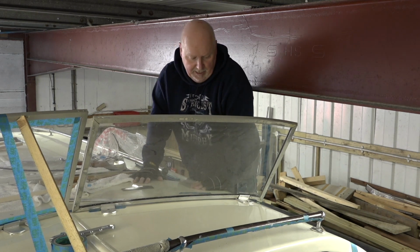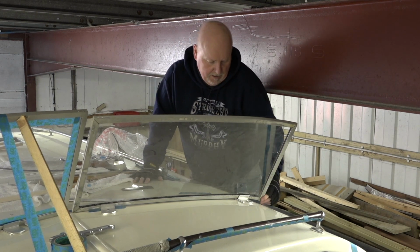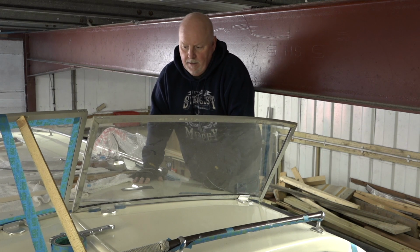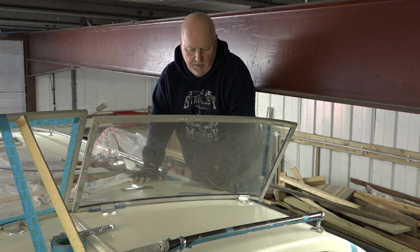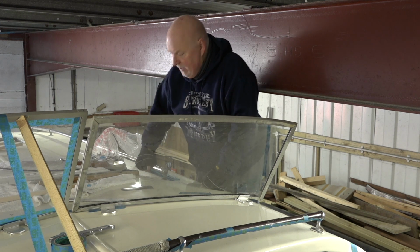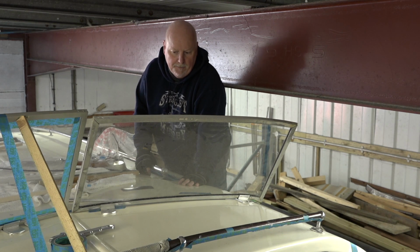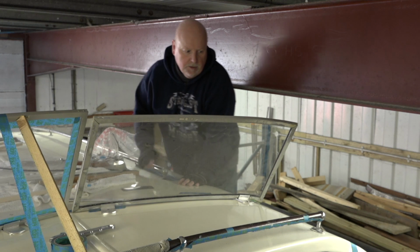But aesthetically, the test fit on that, Jay, isn't bad, is it? It's pretty good, actually. Yeah. Better than you could have hoped for, I think. I think so, too. And I know you can't see from where you are, but it actually looks quite neat from this side. And when it's all painted the same, it'll look pretty good.